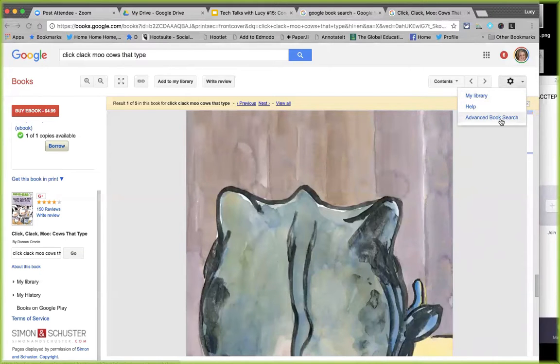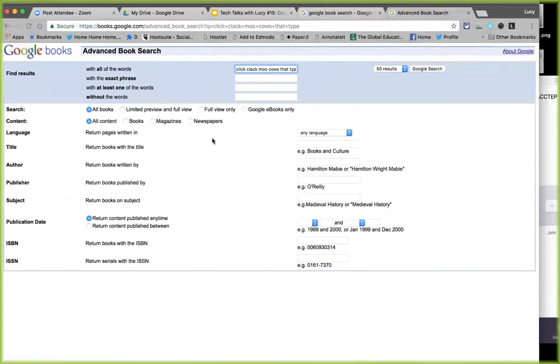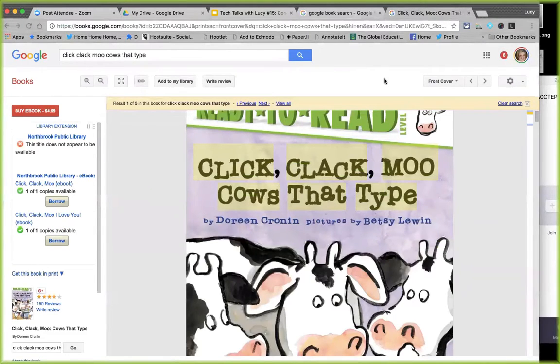Note that there's an advanced book search here too. So this hasn't been updated in a while, I can tell, because the logo is old. But if you're looking for things by a particular author or keywords in the title or whatever, you can find stuff in here. And advanced book search looks different than advanced search for regular Google search. So that's what that looks like. I think Google was planning on scanning most books and putting them up on the internet, but not making every page widely available. And I think it ran into some issues a while ago. I'm not sure what happened with legal stuff pertaining to it.